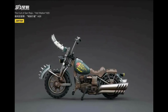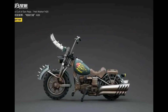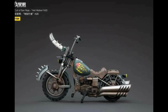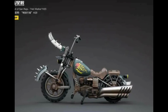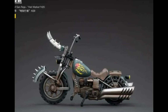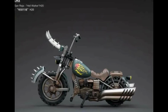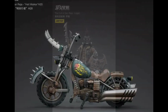This side shot looks incredible. I'm not gonna lie to you. I do like how they've captured, in essence, really what a chopper would look like in real life, with all the engine pieces and everything that you see here. I mean, I almost wouldn't mind seeing Joytoy make a high-level die-cast out of this kind of overall looking motorcycle. This is something that I would definitely be considerate of buying. I'm not super big into the vehicles, if I'm being honest. There's a bigger chance I buy Logan over this, but again, if you like this kind of stuff, this is probably a must-buy for you.